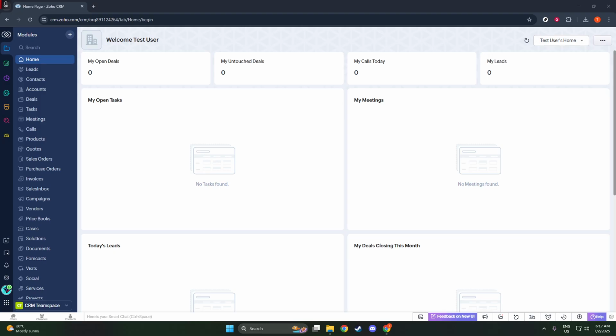First things first. Preparing your Excel file is crucial for a seamless import process. You want to make sure your file is formatted correctly to avoid any issues. Ensure your file is in one of the accepted formats, such as .xls, .xlsx, or .csv. These are the standard file types that Zoho CRM recognizes, so sticking to these formats is essential.